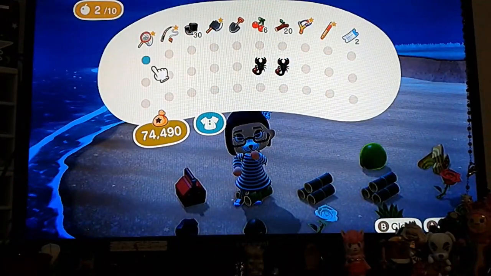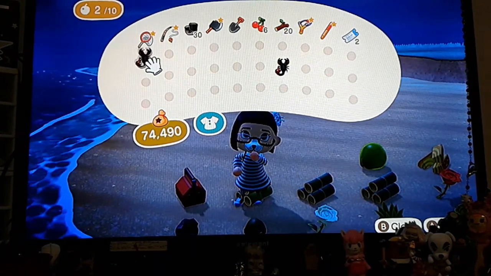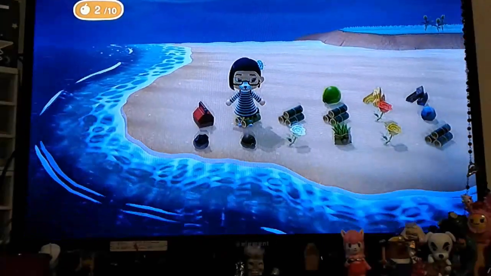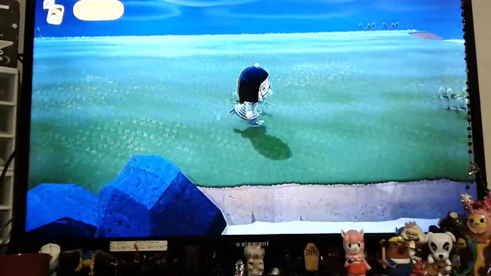Okay, so we have a total of 30 spaces for the scorpions, because each set across is 10 spaces, so we have 30 spots for them. All right, here we go.